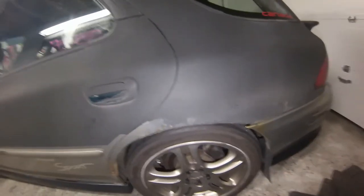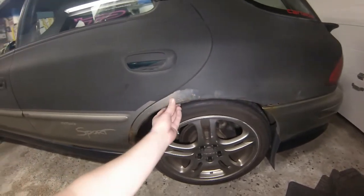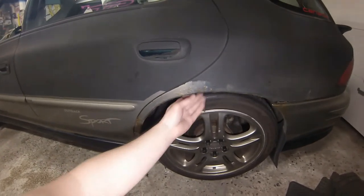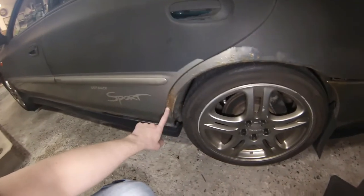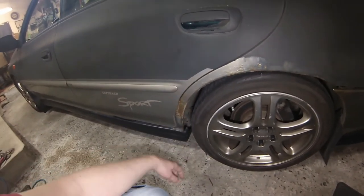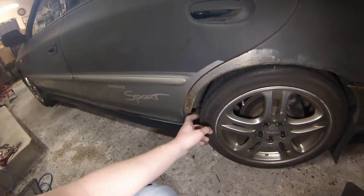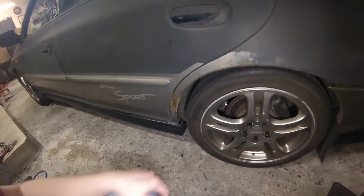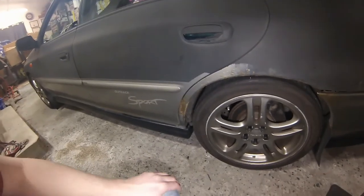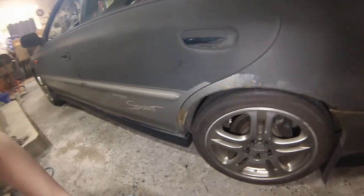The body in the back here I have addressed, but it's come time it needs to be done again. The paint's flaking off here. This is something that I never really did, and it's getting really weak and really thin. Something needs to be done with it. I've kind of not wanted to get involved with it, trying to just think I would get another chassis at some point.